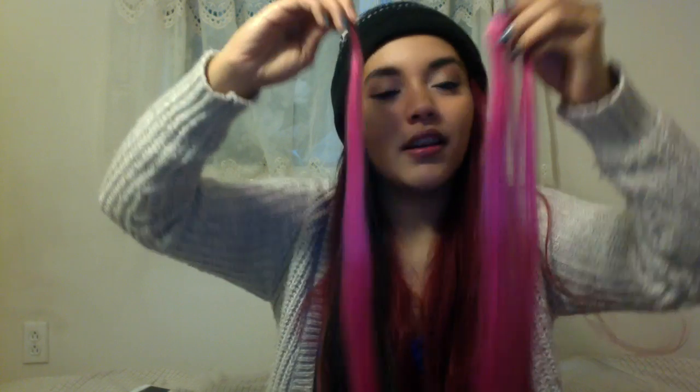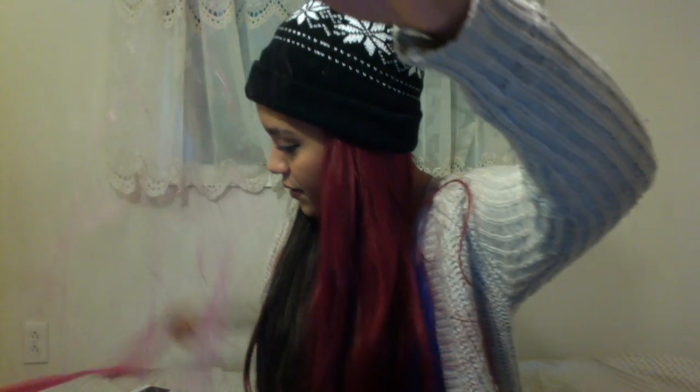They used wig clips instead of regular hair clips. That's a cute color — it's an obnoxious color too. I had this color hair for a while. I just ran my fingers through them. Let's see why they're free — it's too good to be true, anyways. It just shed so much. Well, thanks for the free gift anyways.